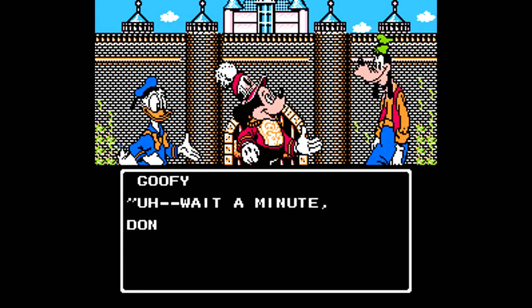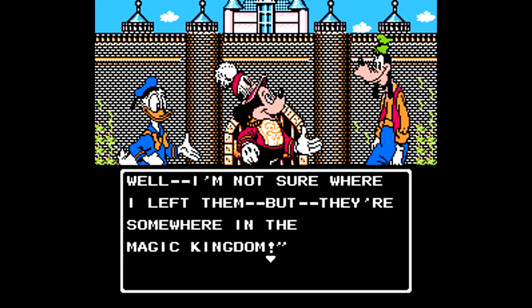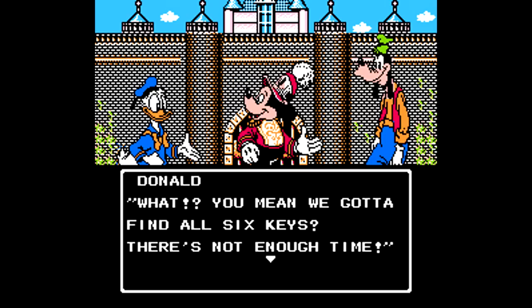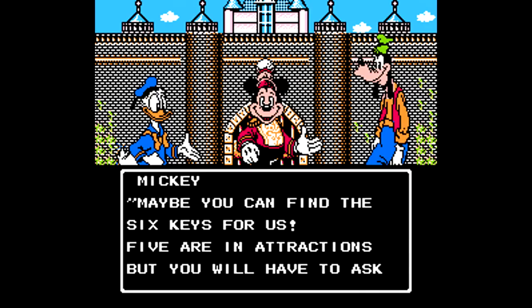In Adventures in the Magic Kingdom, you are tasked with going around the Magic Kingdom of Disney and collecting 6 silver keys in order to unlock the gate to start the parade. The keys are located at 5 different attractions, and you have to complete basically its own little mini game, get the key, and also get 1 key for solving trivia questions.